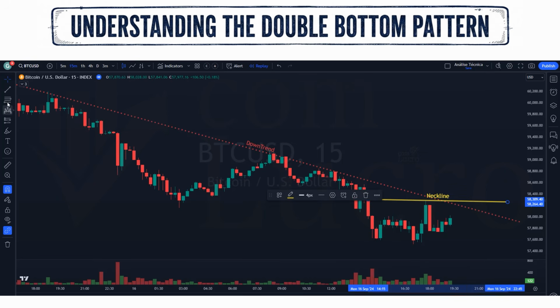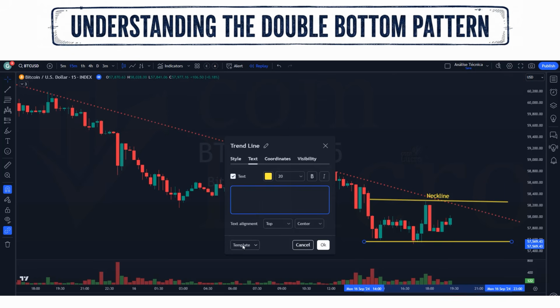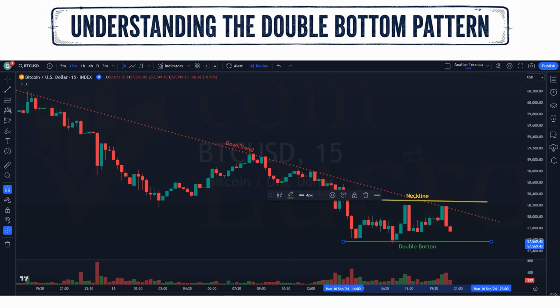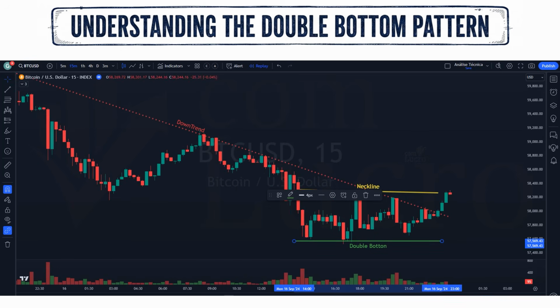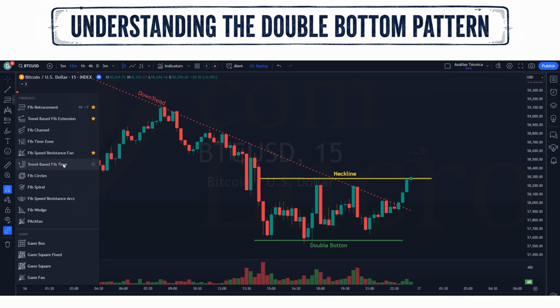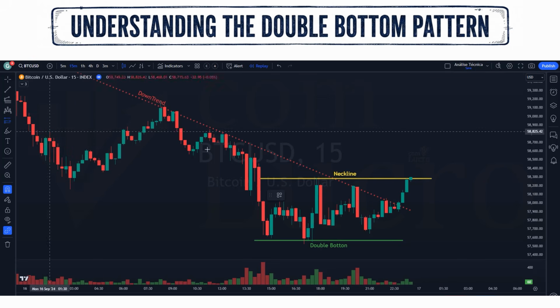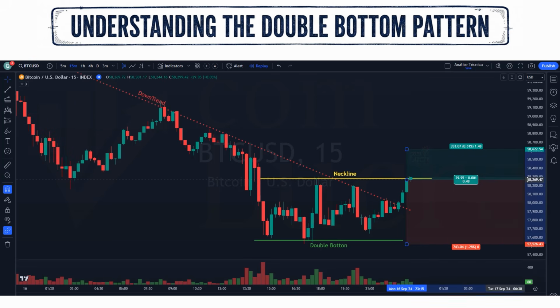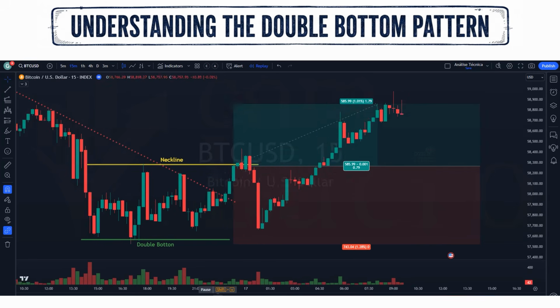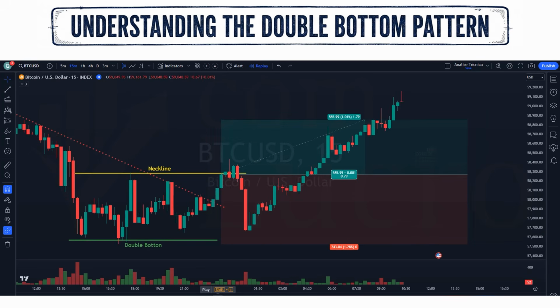Just as with the double top, the visual structure alone is not enough. The reversal is confirmed only when price breaks above the resistance level formed between the two lows. Equal lows or repeated tests of support can also appear before a reversal. These structures indicate that sellers have made several unsuccessful attempts to continue lower. However, repeated tests can weaken support, so traders should not assume that every series of equal lows will result in a bullish reversal. The strongest confirmation still comes from a decisive break above resistance.